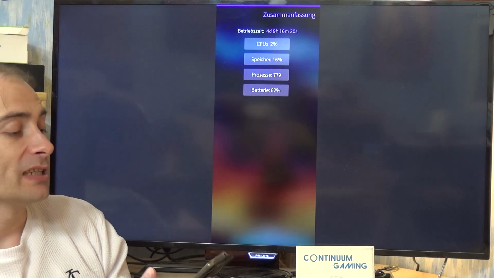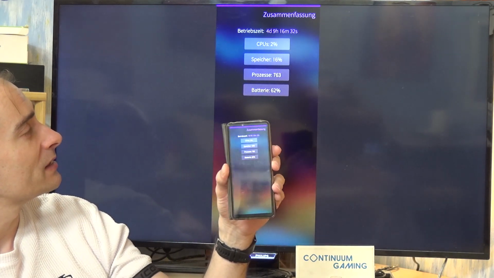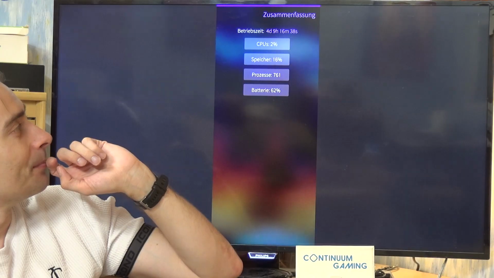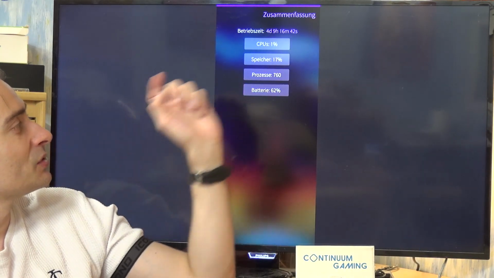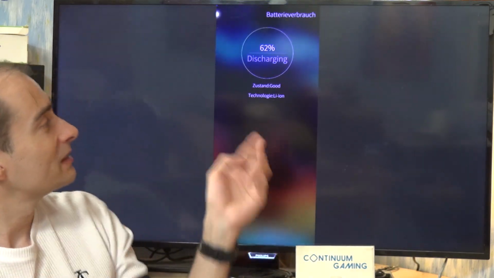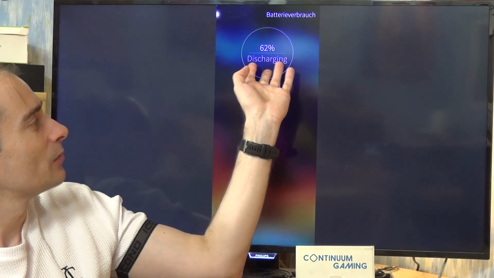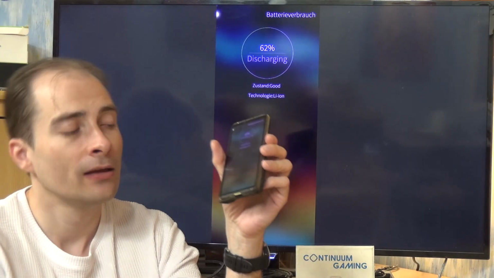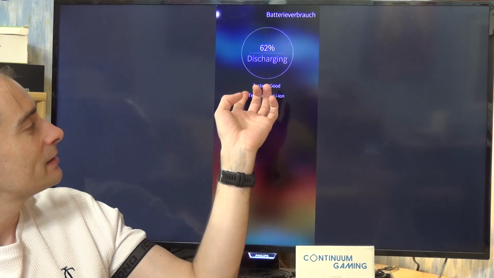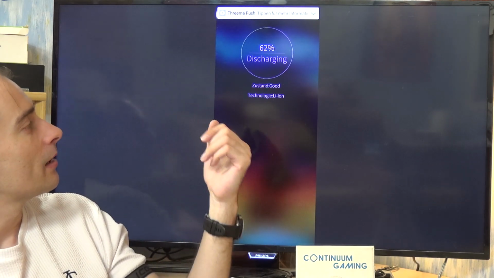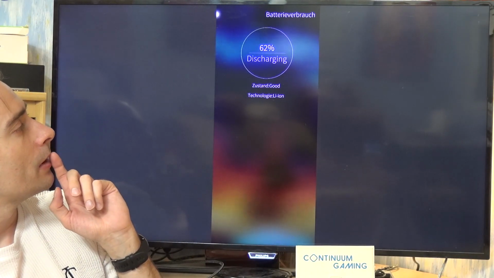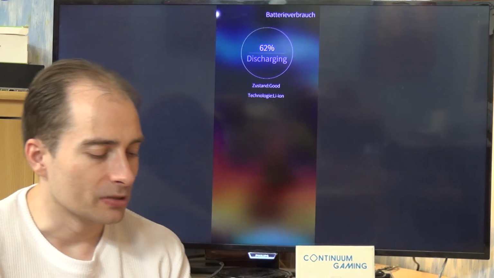This smartphone was last restarted four days ago. There are a couple of other pieces of information, like the current CPU usage, the memory usage, how many processes are running, and the battery state at the moment. If you click on one of them, for instance the battery one, you can see the battery is at the moment discharging. Of course, I don't have it at my charging port. It has a good condition and it's probably lithium ion technology running it. That's totally normal, nothing more to see here.